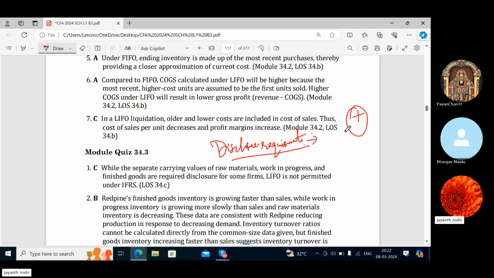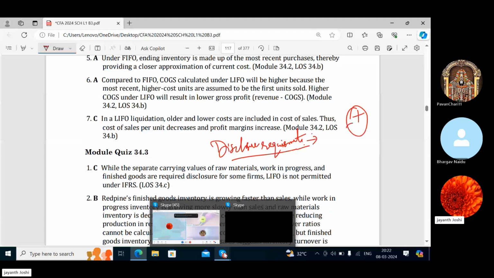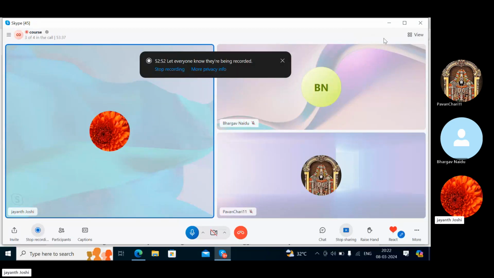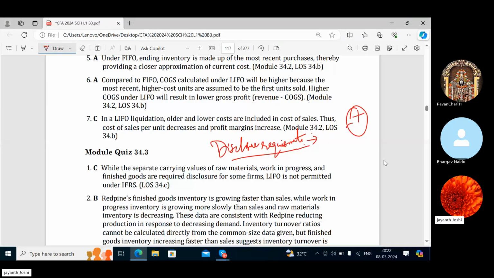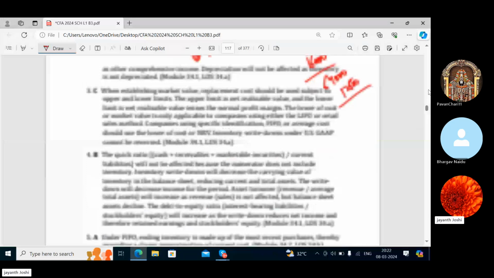Tomorrow we'll discuss the asset held for sale, when we will be showing the asset as held for sale. Also we haven't discussed the sale of an asset and profit or loss from the sale of an asset. I am planning to explain those concepts tomorrow at once. It's very simple to explain, so I will explain right now.